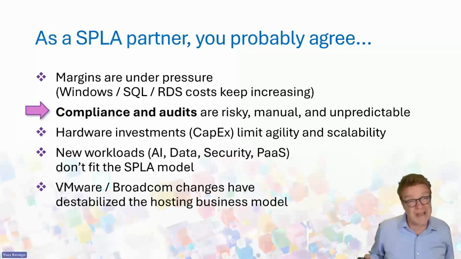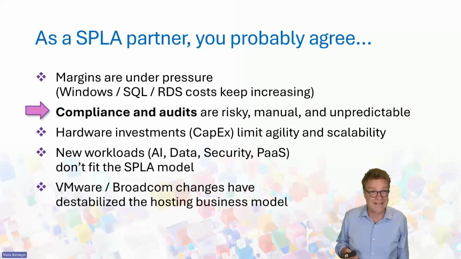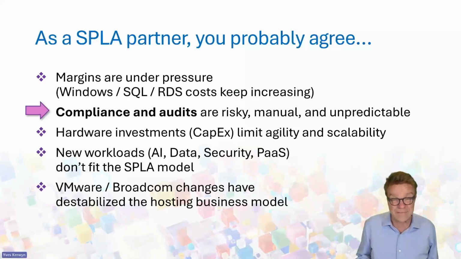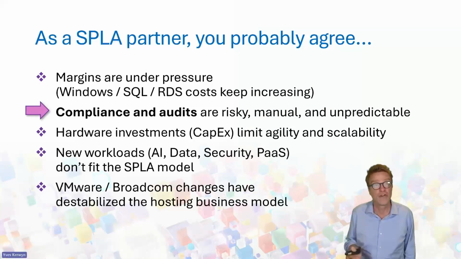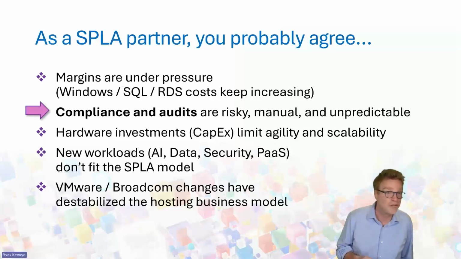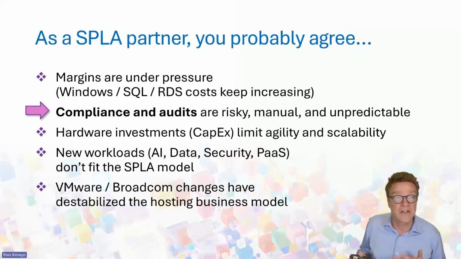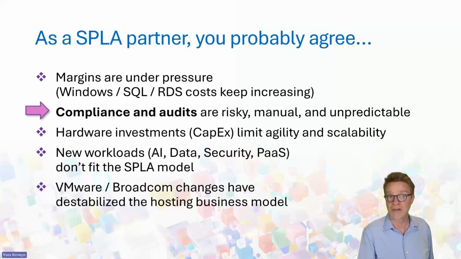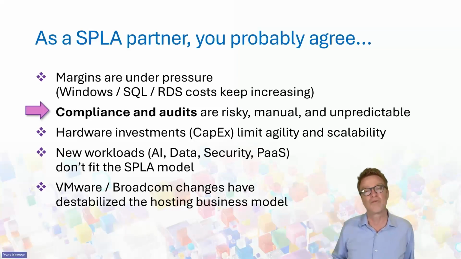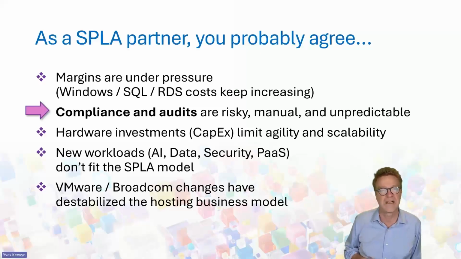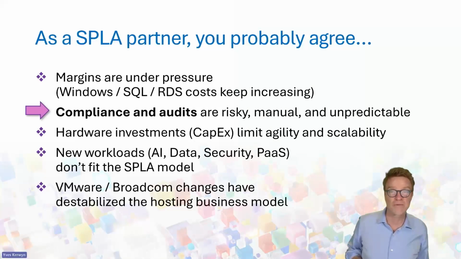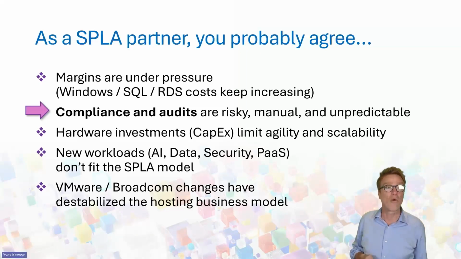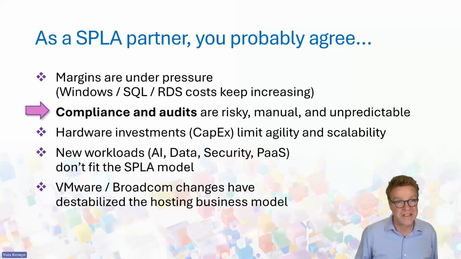One of the things with SPLA is that you need to stay compliant, and you typically get at some point in time an audit on whether you actually did report, typically manually, the number of SQL servers, the number of SQL cores, the number of Windows servers you are actually using, because that is how SPLA works. It is about you, the partner of Microsoft, the hoster, reporting to Microsoft what you are actually using. And of course, we do our best. We try and we really want to stay compliant, but probably that's not always the case, and that's not always that easy to do.